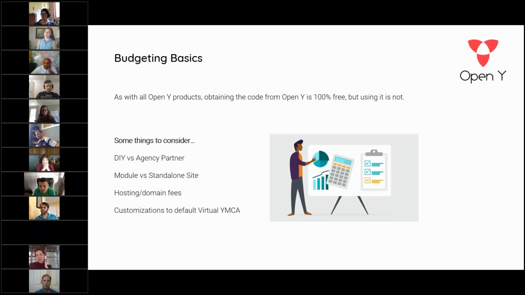But I recognize that this isn't as helpful as some may hope. But as we're finding with some early adopters, some ranges we can provide: if you are going to be using the OpenY module out of the box, with no customizations, and the CSV method, you can expect it's going to be under 10 hours of development work.